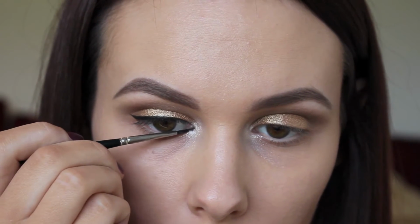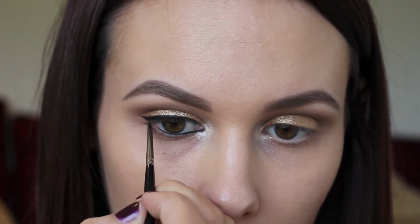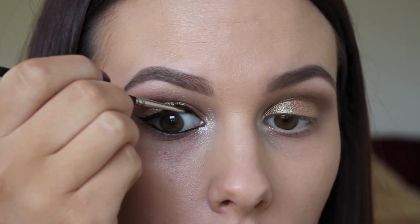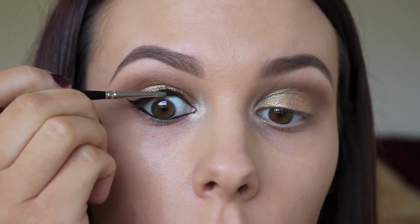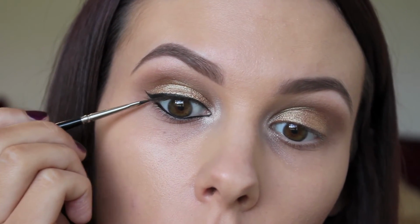Gel liner will last much longer than a pencil. It won't smudge and it won't crack. So if you want your liner to last a long time, use gel liner. And I'm also going to tight line my eye by bringing it onto the top waterline as well.